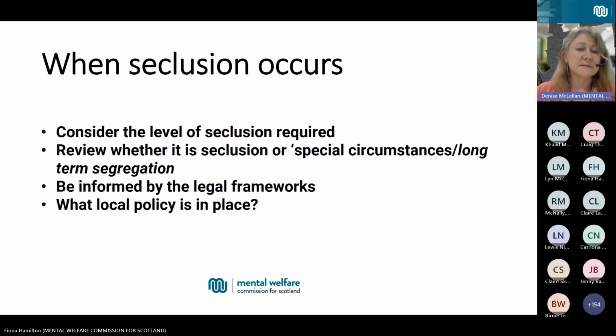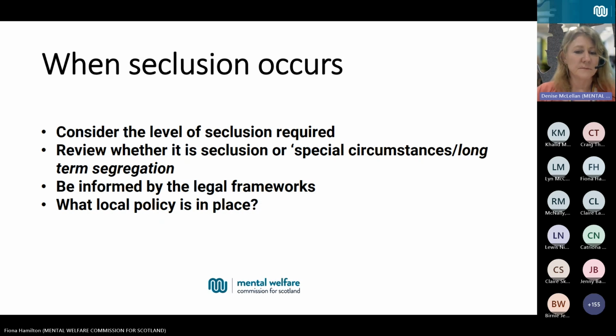What local policies are in place? Managers of health and social care settings must pay particular attention to the use of seclusion to ensure that it's carefully monitored. Where seclusion is used, there is a need to develop policy and protocols, remembering that it should only be considered as an option of last resort and where there are no other viable options to manage the risk of harmful behaviour. Policy ensures a clear framework under which secluded individuals are monitored and reviewed, enabling the periods of time in seclusion to be as brief as possible, and it always should be. It is the last resort.